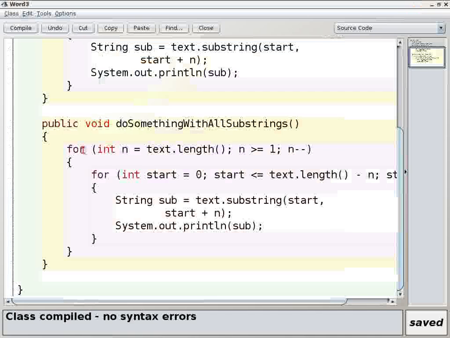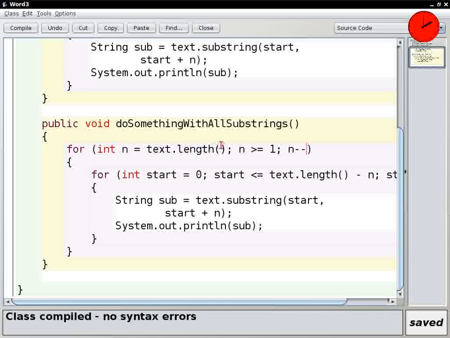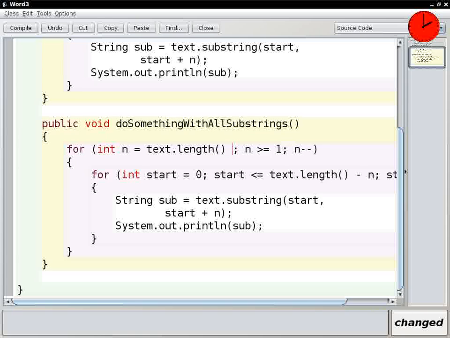That's good. And now, as was pointed out, since the substrings are not supposed to be overlapping, we don't even have to look at the long ones. We only have to look at the ones up to a length of text.length over 2, because there couldn't possibly be a solution that's longer than that.